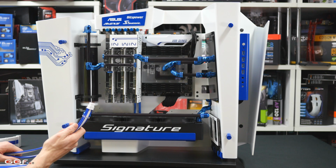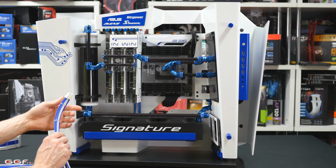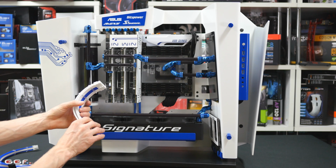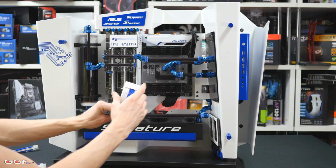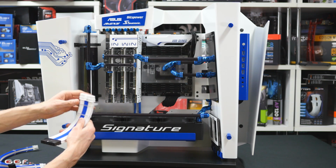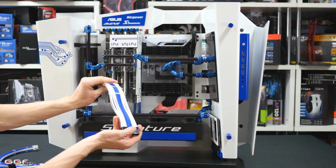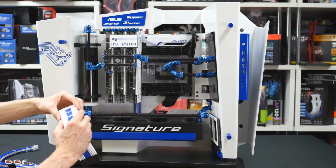Now, something else to look at when you're getting custom cables done is getting a curve in the cable. You can normally get it with or without, and I'll use the 24 pin for an example. You can see that this has a nice curve in it. So when I put this in the bottom here, it's going to nicely wrap around. But you have to bear in mind that you get your curve the right way around with the latching switch, because you don't want the latching switch in and the cable curving up this way, because if you try to bring this back down now, it just won't curve right.